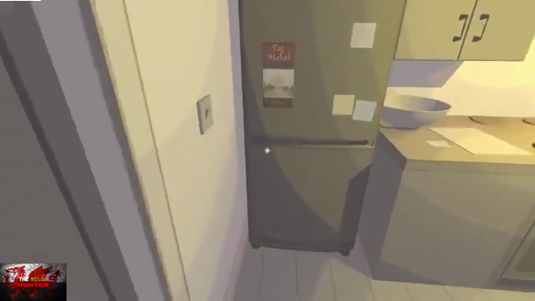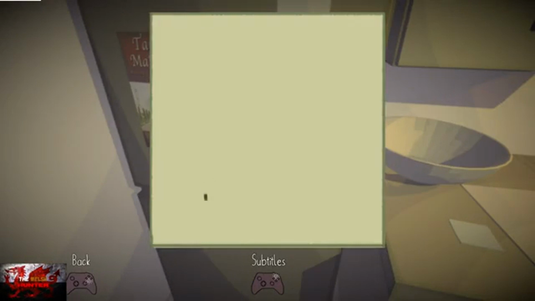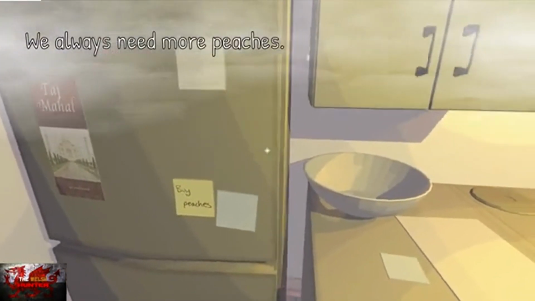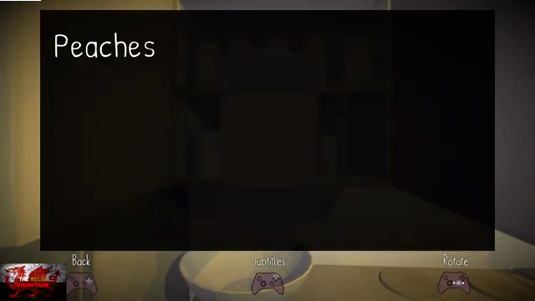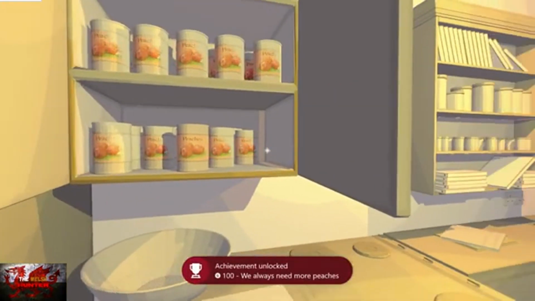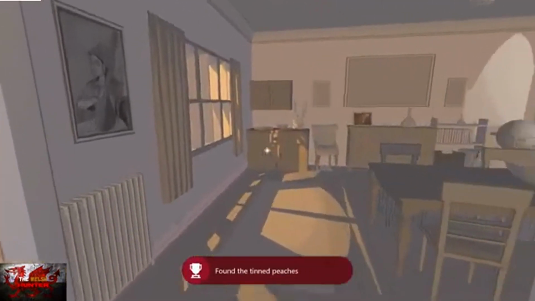We're going to open up the door, and if we look directly to your left on the fridge, have a look at this yellow note. Take a look at the subtitles. It basically says "Buy Peaches," and then have a look in the top cupboards right here. Open them up, interact with the tin can. Again, subtitle if you want, but basically that is a missable achievement. Very, very easy. We always need more peaches. Which, if you put some alcohol on them, yes, I agree.